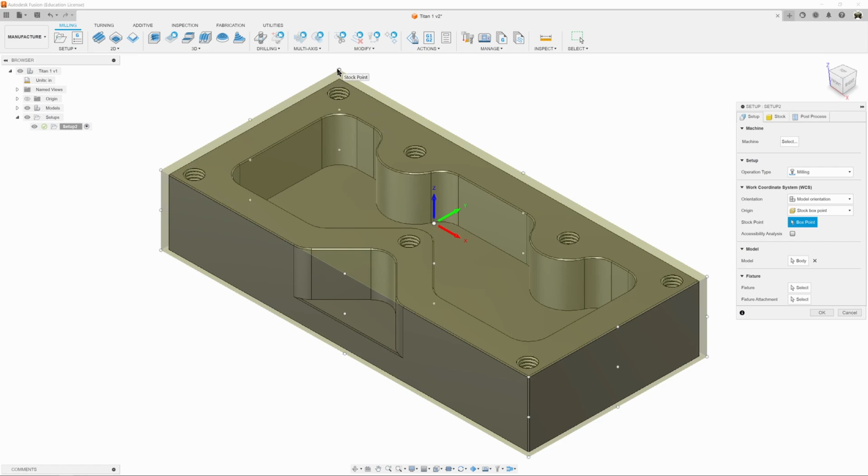And on the first op, where we start from a piece of raw stock, nothing happened, we generally use the top left corner of the stock as our point. Now, in order to set up our stock, we need to have our orientation set up. Now, if Fusion was set up properly from the start of your drawing, your XYZ should look like mine. But just in case it doesn't, I'm going to show you how to set that up.